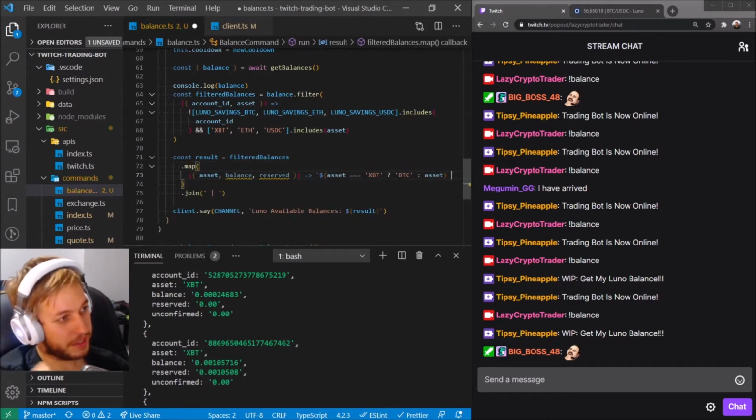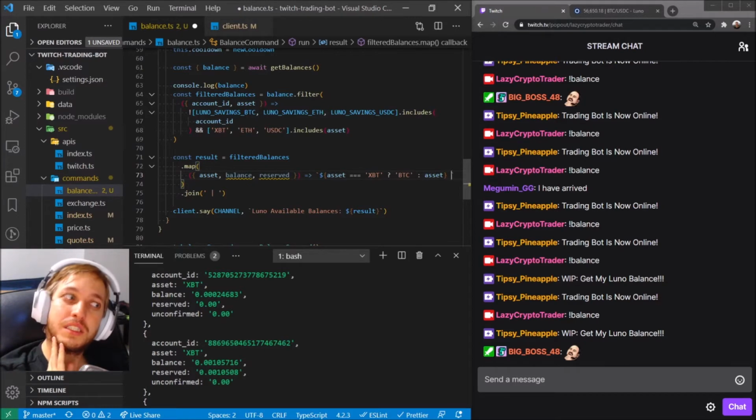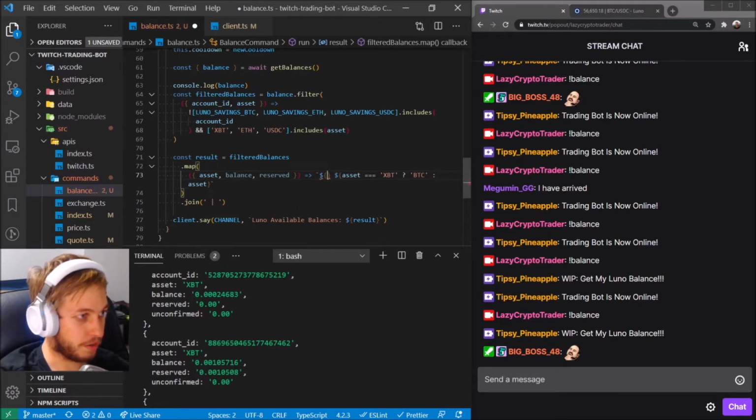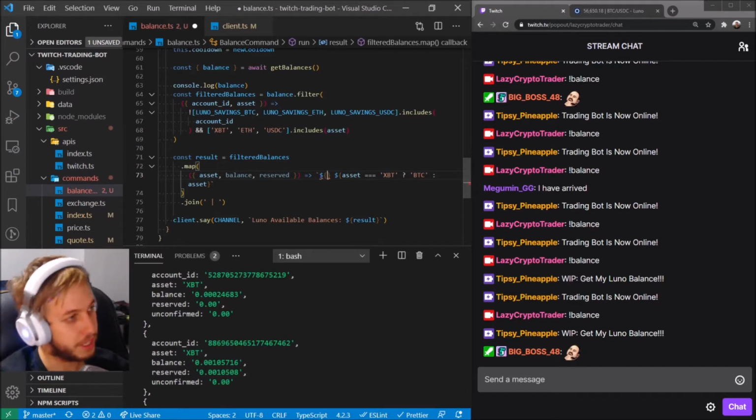So we'll say BTC, and then we'll say the value, and then we'll say the actual currency. So it'll be like 0.001 BTC. That's great. Okay, we're sorted. We're good to go.